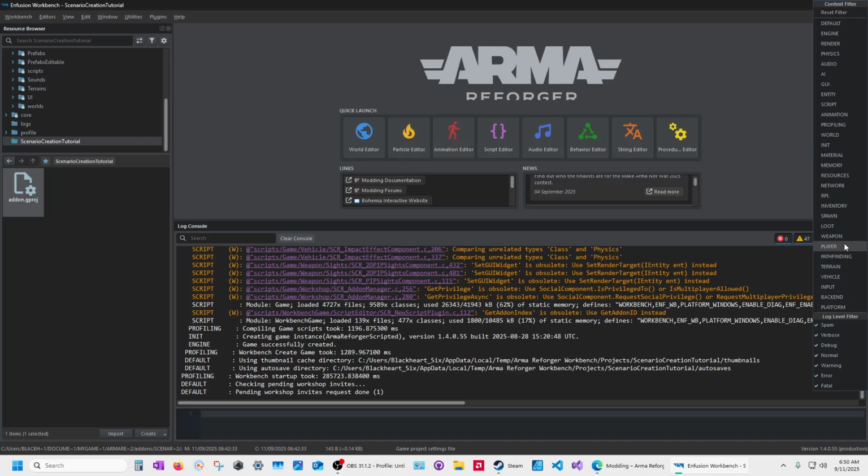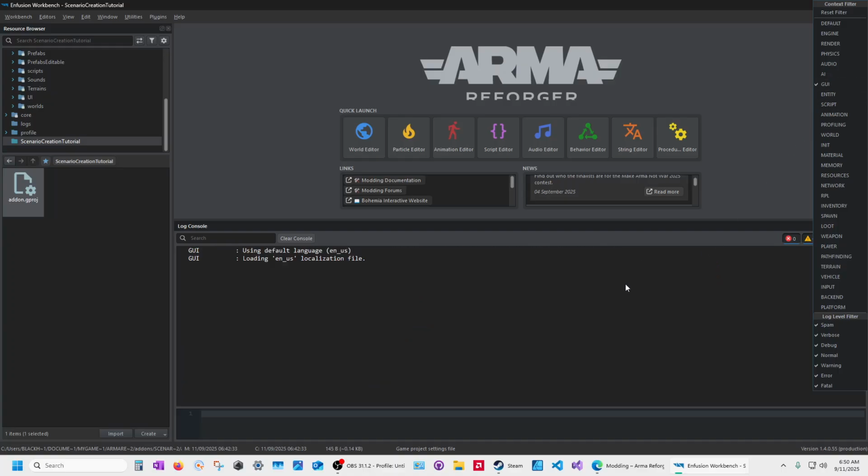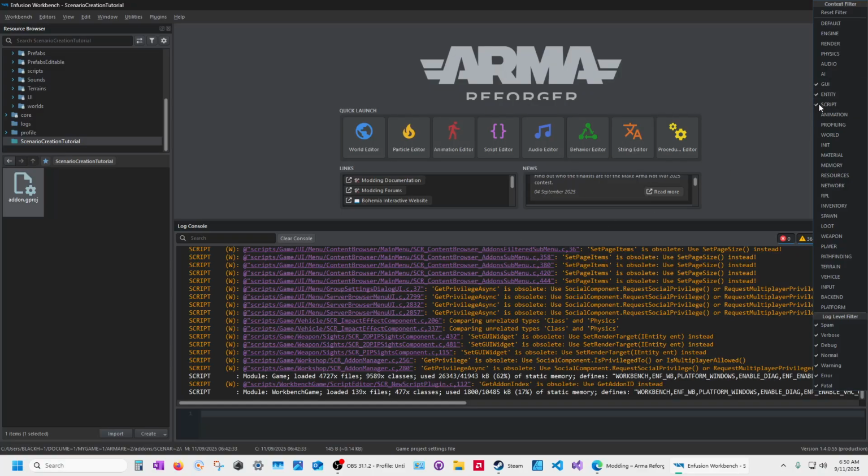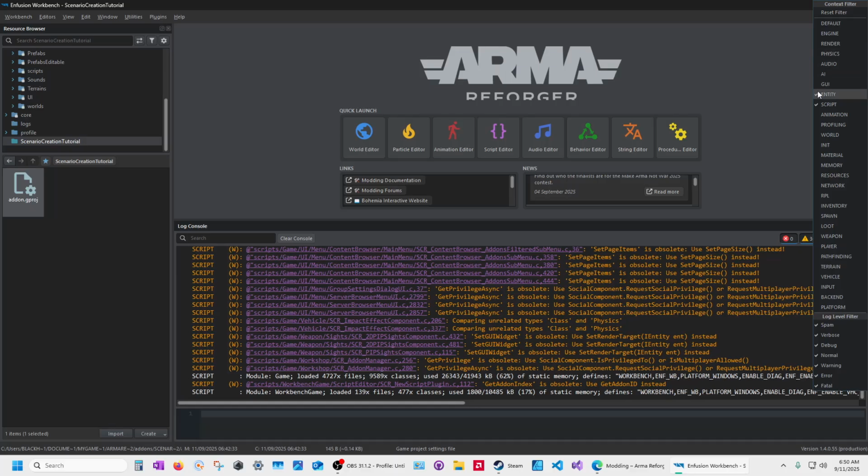All right. The other thing you can do is filter. So if you're troubleshooting a problem and you don't know what's causing it, you could filter on GUI. If there are any messages regarding the GUI, you can check GUI, and it will then only display entries with the GUI, or entity script. As you can see here, there are some script issues. These are warnings, they're not errors.